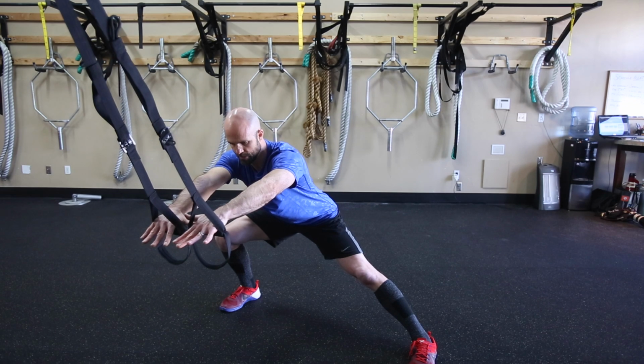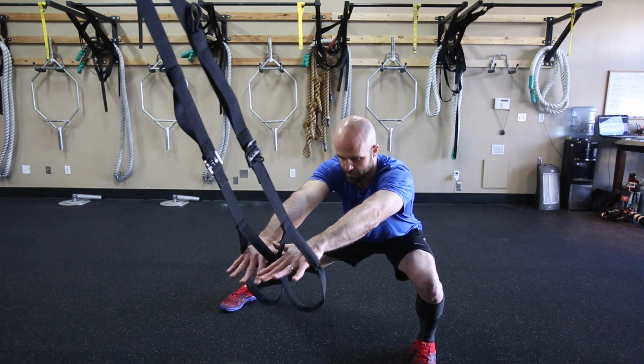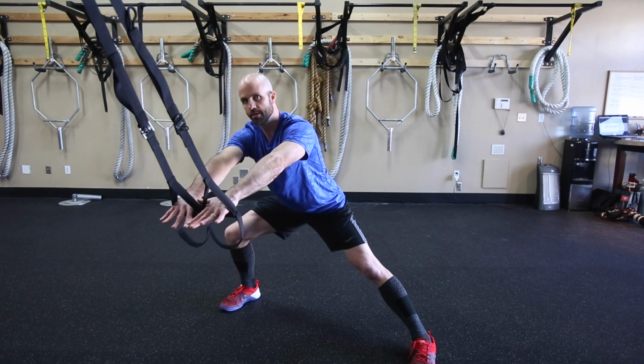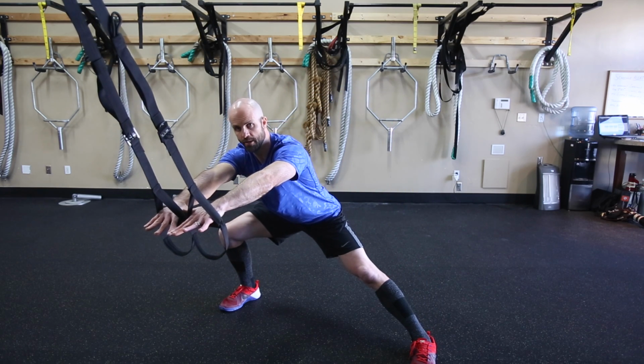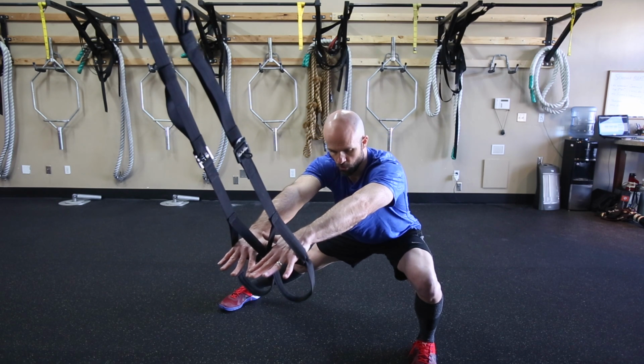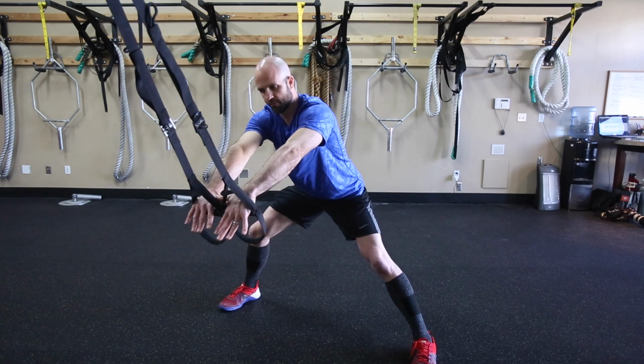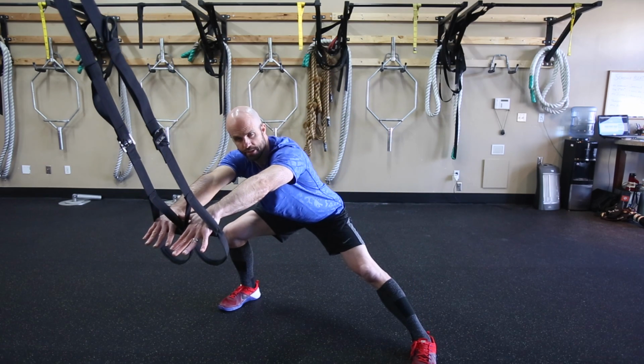Hold for about a 1 to 2 count. Bring it back up, shift it to the other side. I'm going to go nice and controlled both directions, 6 to 10 repetitions each way, like we did with that rotational low back stretch. We're going to hold at the end for 30 seconds, and then repeat on the opposite side there.